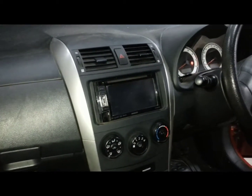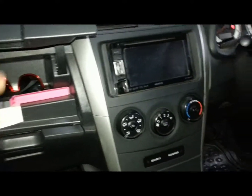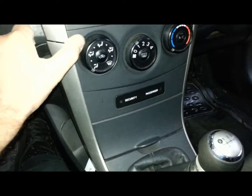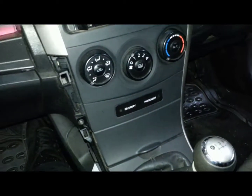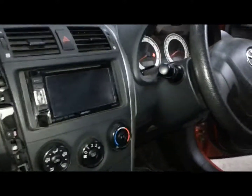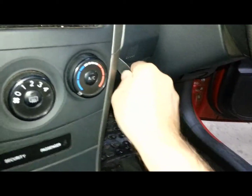Okay, to remove the radio from this Toyota Corolla, I'm going to remove these silver side trims. Pull those out. Do the same for the other side. Try and get in there.